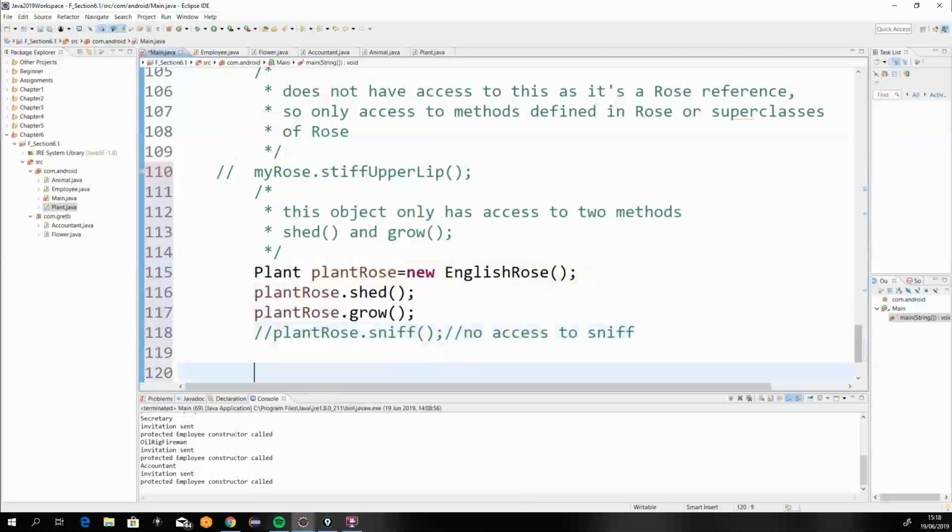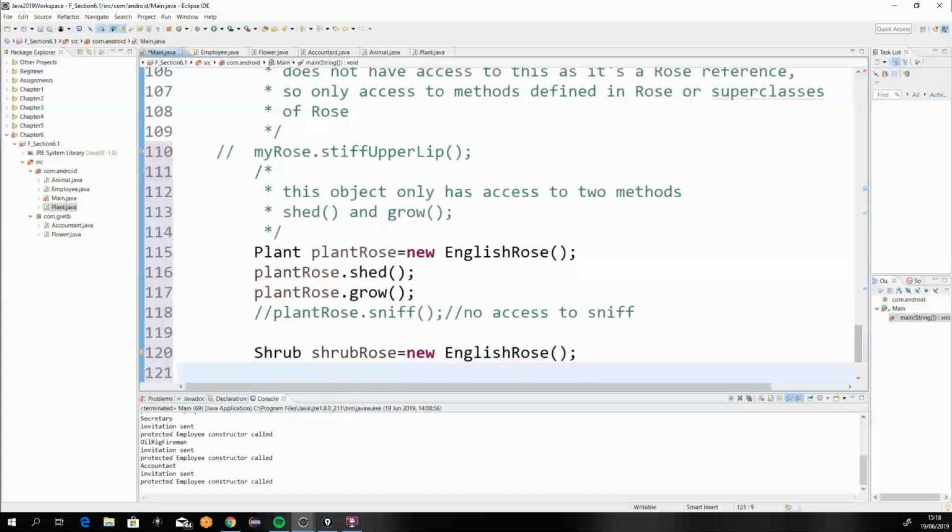I could do a Shrub reference, shrub rose, to an English rose object. So what is in the Shrub class?